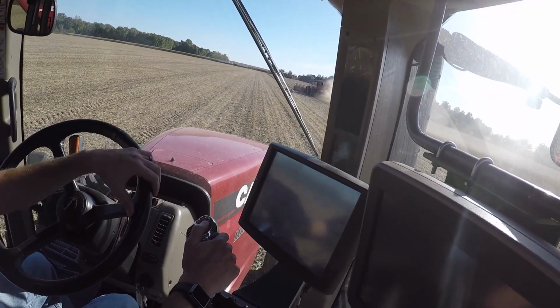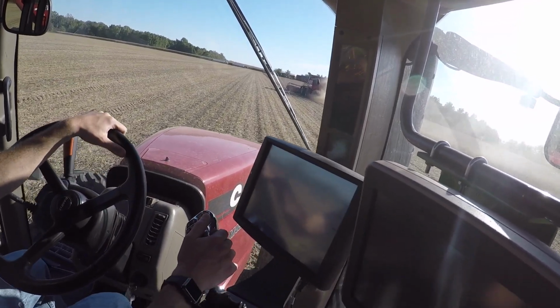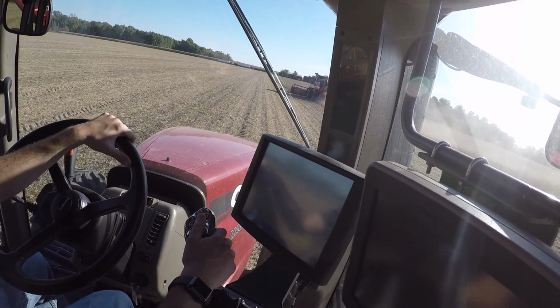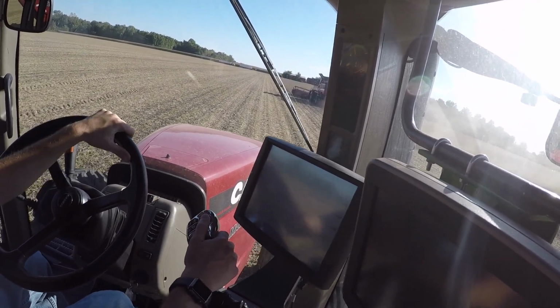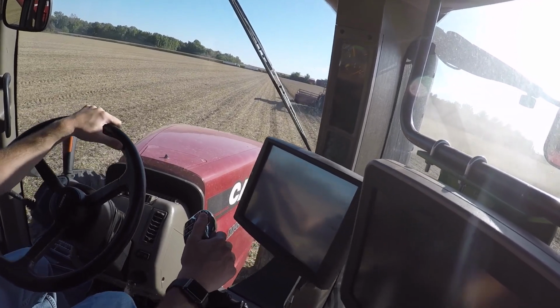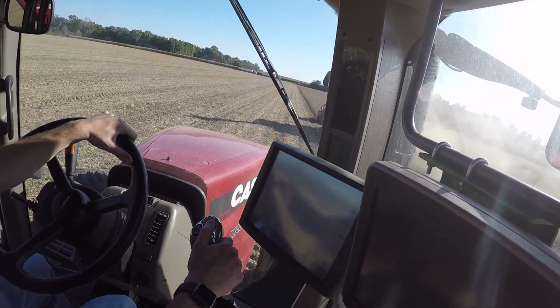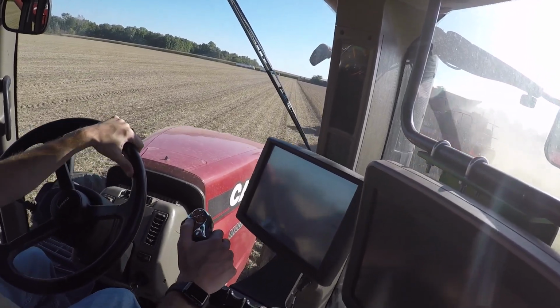What is a grain cart? Also called an auger cart. It brings the grain from the combine to the wagon or truck at the end of the field. Grain carts have a large flotation tire or tracks, which enable them to be easily pulled nearly anywhere in the field, even in muddy conditions.